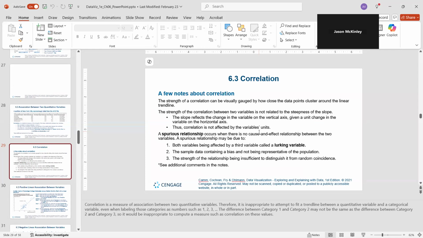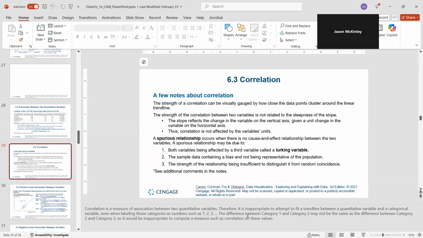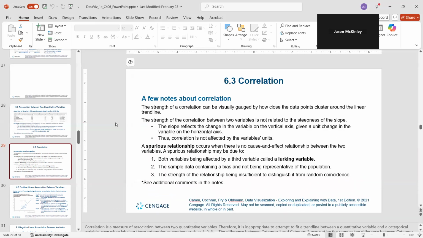Now, it may need some more exploration. Just because two variables are highly correlated doesn't mean there is a relationship there. There could be this spurious relationship where there's no cause and effect. So the example that I gave in class was that when ice cream sales increase, shark attacks increase. Highly correlated variables. But is that really the case?